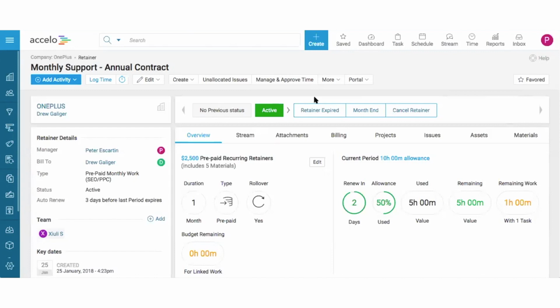Please reach out to the client and renegotiate a new deal. That way they can just start a new retainer right away when it expires, so they're not losing out on any revenue. They're not wasting any time at the end trying to renegotiate in a month and then ending up losing a month. Those triggers proactively let you know that this retainer is coming up. It might expire soon. Reach out to the client, see if you can negotiate a new contract and get them to sign on for another year.